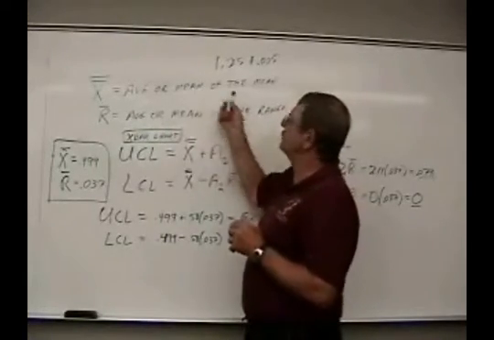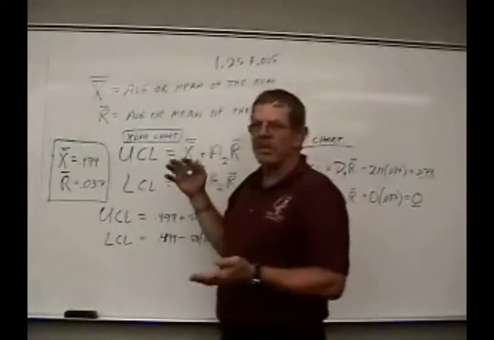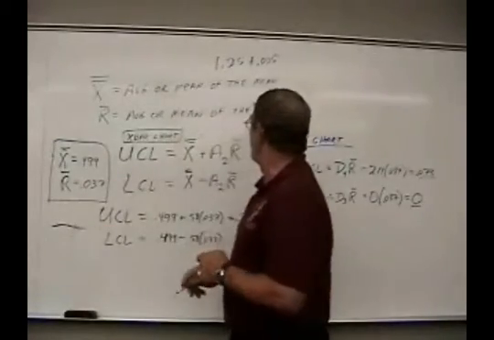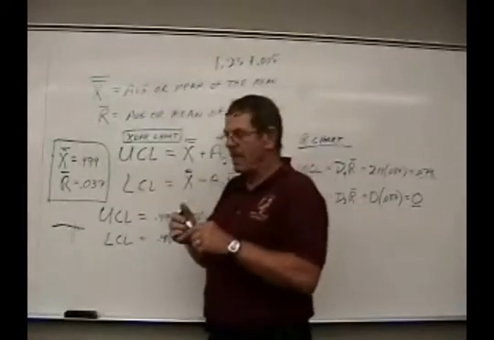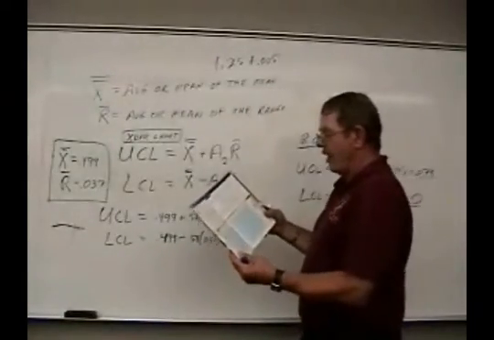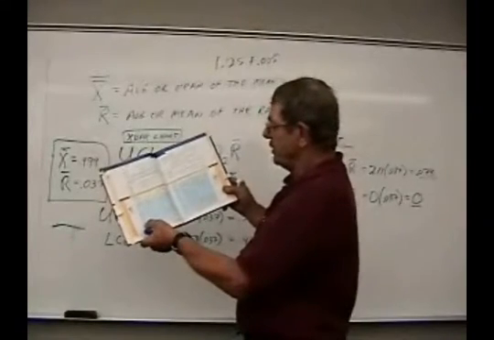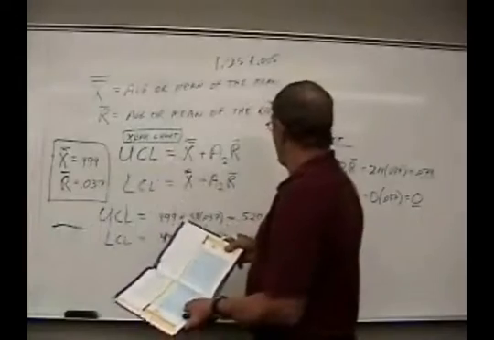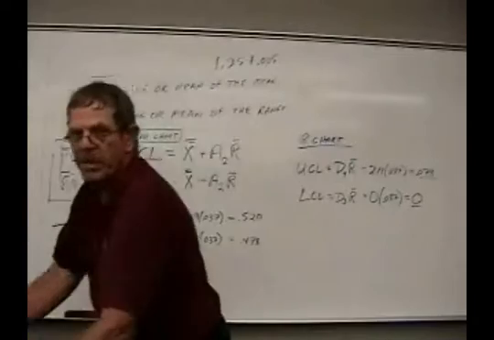So, once you have those two numbers, you're ready to go to work. Remember, the x bar chart for the control limits is, the upper control limit, that's the very top, nothing can go beyond that, is x bar bar plus a's of 2. In your textbook, on page 165 and 164, there's the formulas, and you look at how many measurements you have, so in this case we had 20 measurements, and we want the a's of 2 number, so in this case, doing the math there, the number would be 0.58.